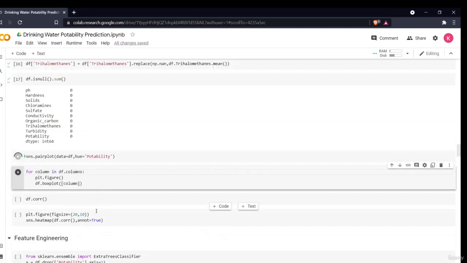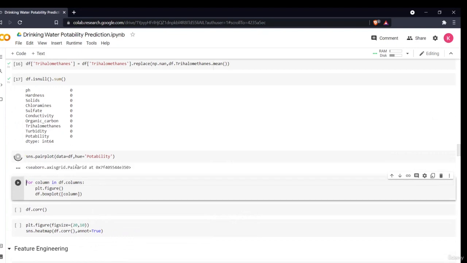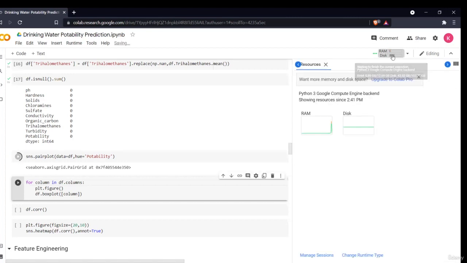So now the next thing we'll be doing after plotting is we'll be plotting some box plots. Let us see, our pair plot is almost completed. It is taking some time because it is a very huge plot and a lot of calculations and a lot of visualization are to be done. It can take a minute to get performed. Depending on your computer, if your computer is slow, then it will take more than a minute. As you can see, so much RAM is used. The very good thing about Google Colab is that it shows you the usage of RAM. So it was at peak.